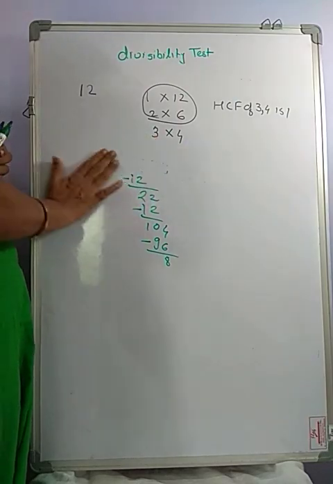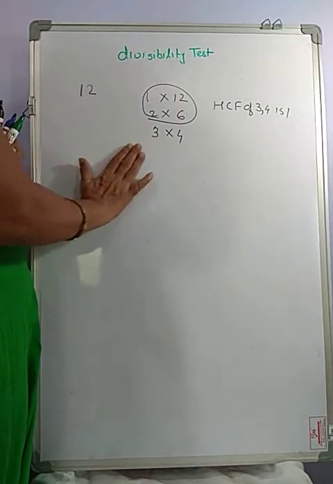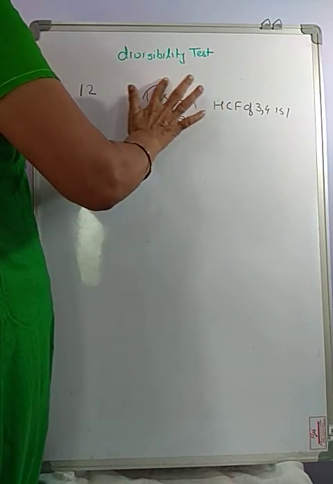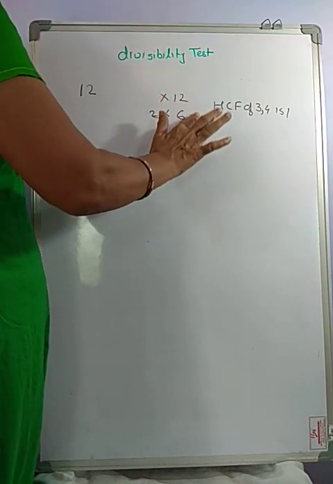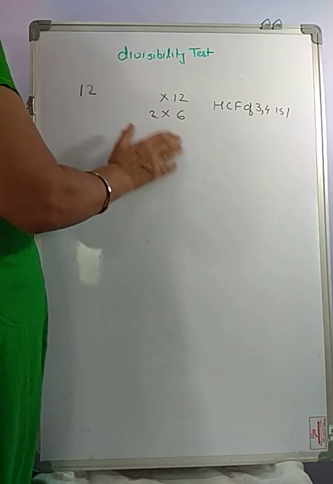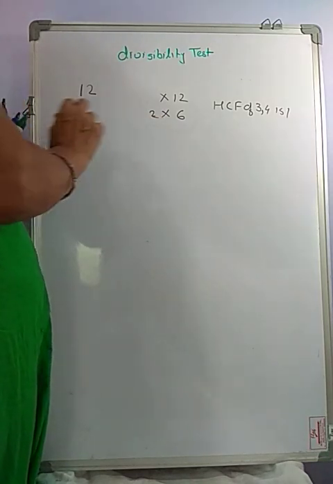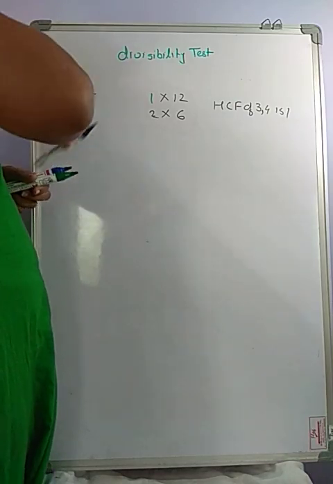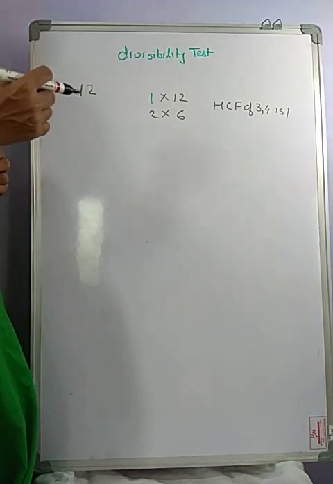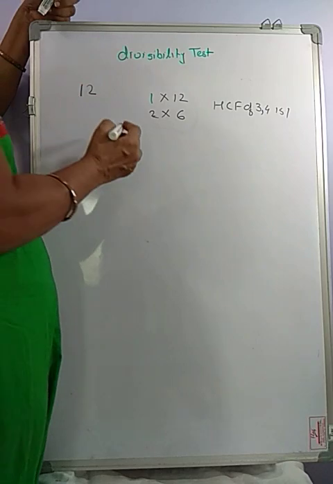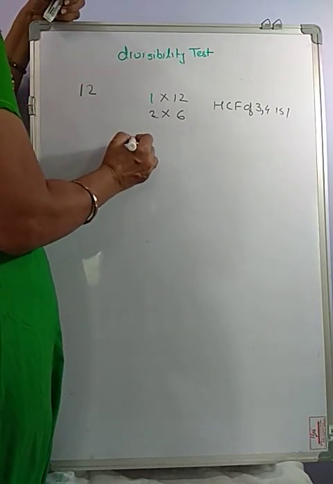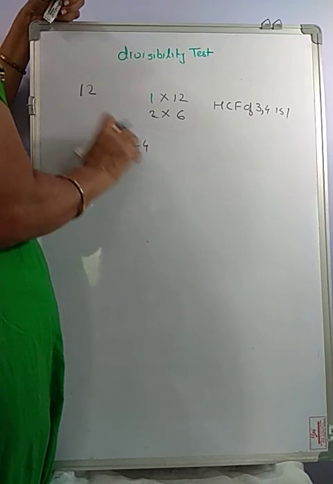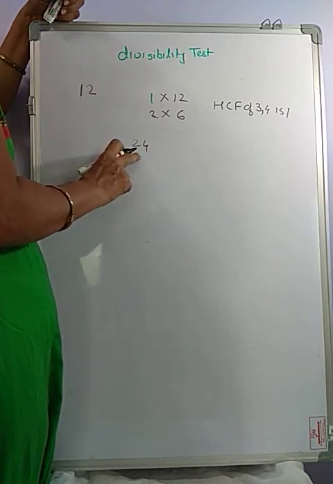Okay. Why should we take co-prime numbers? Why can we not say that if a number is divisible by 6 and 2, then it is divisible by 12? Let's check. Suppose a number is divisible by 6. Suppose first we take 24. Now it is divisible by 2 as well as 6. So it is divisible by 12 also.